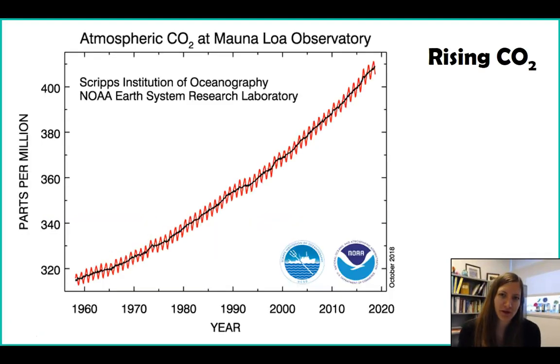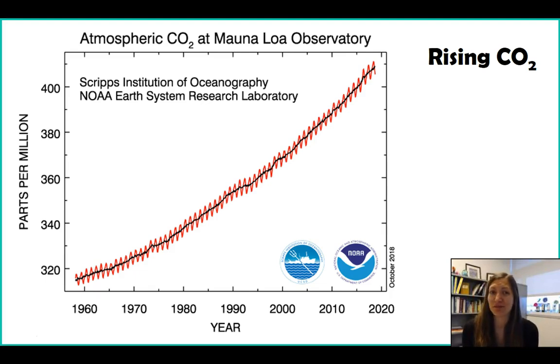Now let's take a closer look. A lot of the data from that graph was from ice cores. But in recent years, over the past 50, 60 years, we have been recording the amount of carbon dioxide in our atmosphere at an observatory in Mauna Loa. If you're not familiar with Mauna Loa, it is in the Hawaiian Islands. And this is important because the Hawaiian Islands are in the middle of nowhere. It's not next to some big city, not next to a whole bunch of public transportation, and not around power plants.